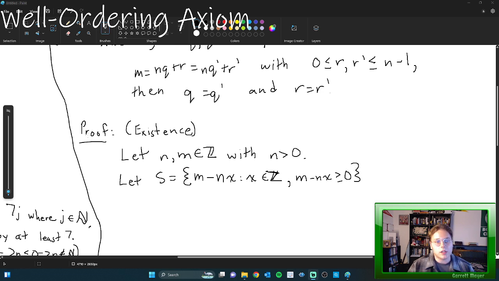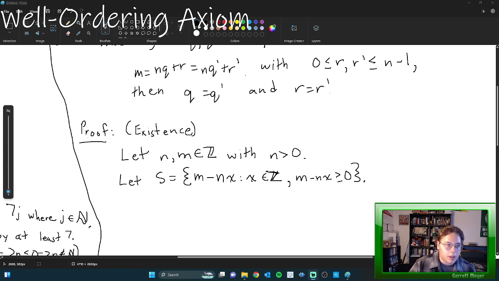So technically this is a set of natural numbers plus 0. 0 can be included in this, but in this case, the well-ordering axiom still applies because there's a lower bound to that set. Sometimes you'll see the set of all natural numbers defined as all numbers 1 and above, and sometimes including 0. It doesn't technically matter for this particular proof. We can still use the well-ordering axiom here. So I just wanted to say that now before I use it. But this basically defines our set of candidates for r.